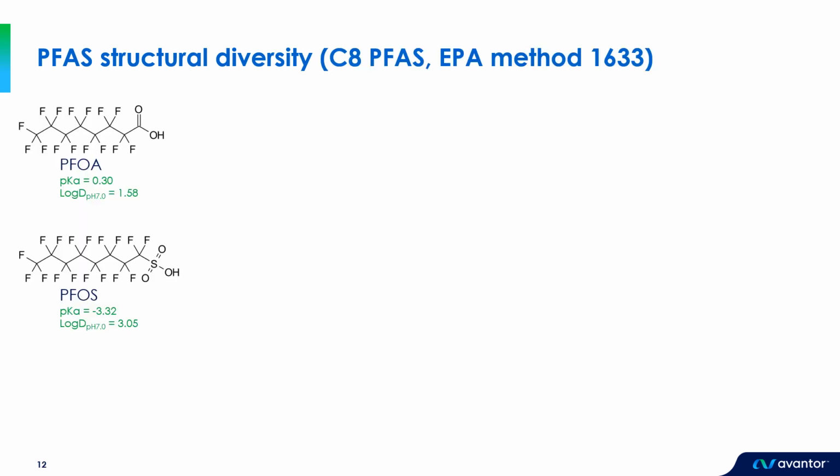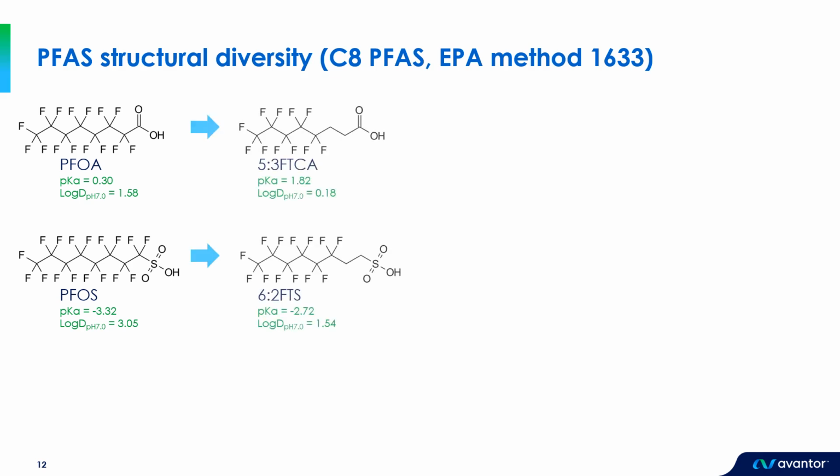If we now move on to consider some of the structural diversity beyond the perfluorocarboxylic acids, we can begin to further establish our LC conditions. So if we look at the C8 group, so those PFAS containing a C8 carbon backbone, here we have two of the key legacy PFAS, PFOA and PFOS. Over time, many PFAS manufacturers have moved away from these legacy compounds and have introduced compounds such as fluorotelomers, where some of the carbon-fluorine bonds are replaced by carbon-hydrogen bonds, and this has the impact of reducing the hydrophobicity.